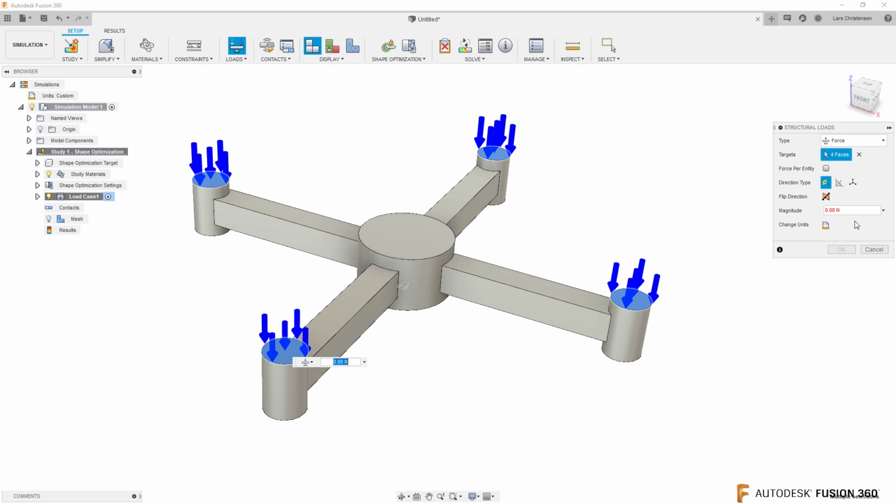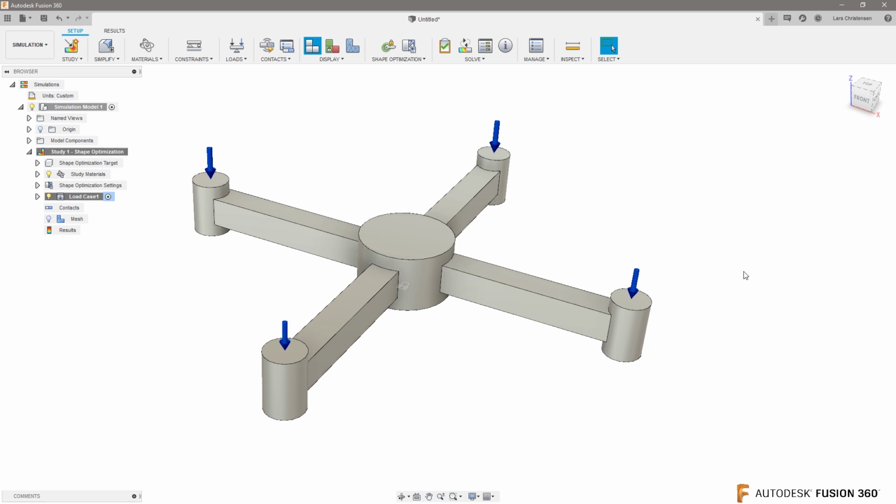Pretty much what it means is that whatever load you're putting over here, and right now it's Newtons, I actually like to change that into pounds because that makes more sense to me, whatever number you're putting in here is not really going to change what we're going to get out of shape optimization. So I'm putting in 350 pounds, but you could put 500 pounds and it would not really change what we're getting out of it. But so we're putting loads here. I hope most people can follow me so far.